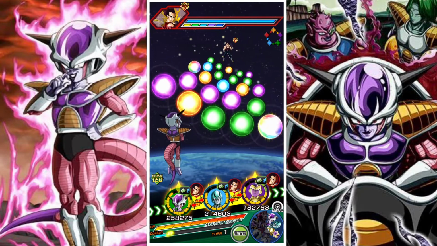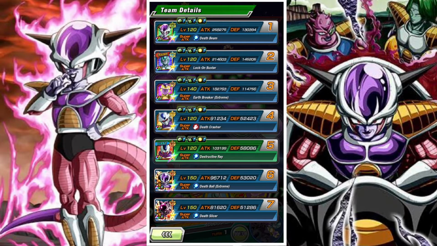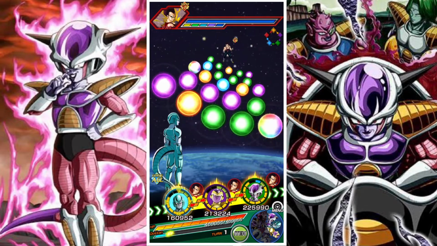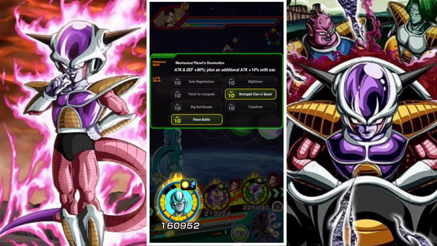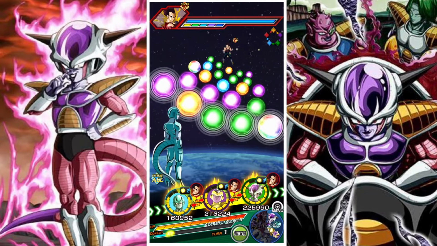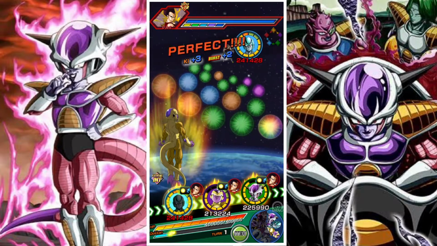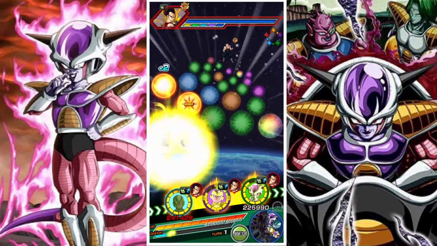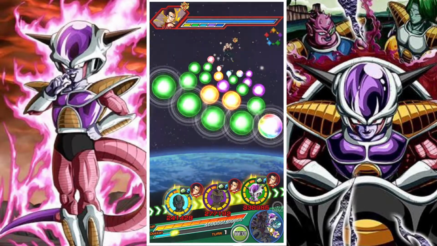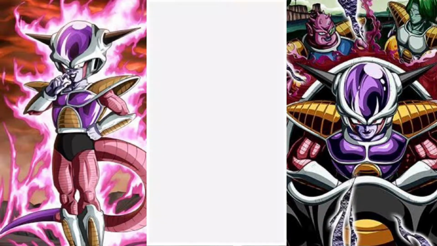So we've got the first form Frieza here. Obviously he is pretty damn cool. He won't link with the other first form Frieza, so that's one caveat of the same name update. But he is still pretty damn decent, rocking some pretty good defense there. 96,000 when he's not linked to the AGL Cooler, but he is going to rocket that defense up once he gets someone who can activate his big bad boss's link.